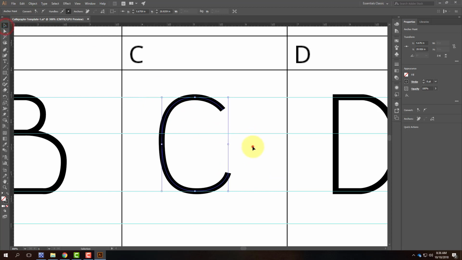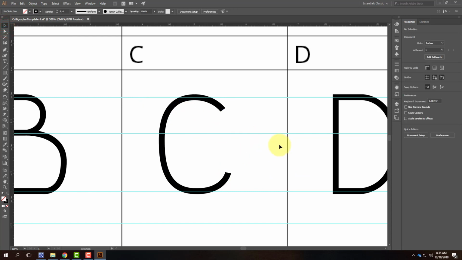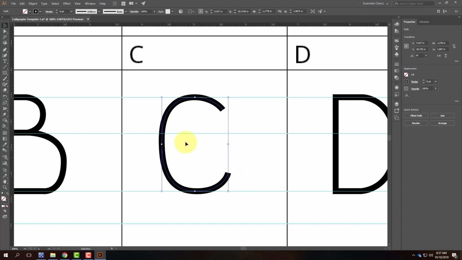Now, that wasn't too bad. That was a reasonable C. But that comes from years and years of practice being able to do it. The truth is that something like this can be very, very complicated to try to create from scratch. We haven't gotten to the S yet. That's the most challenging of all of them. But you can use shapes rather than just creating the curve from scratch.